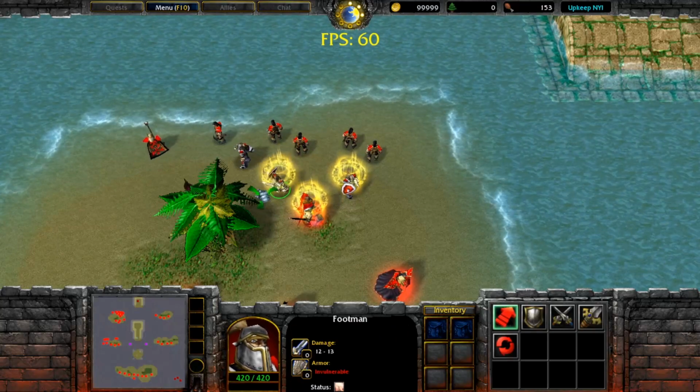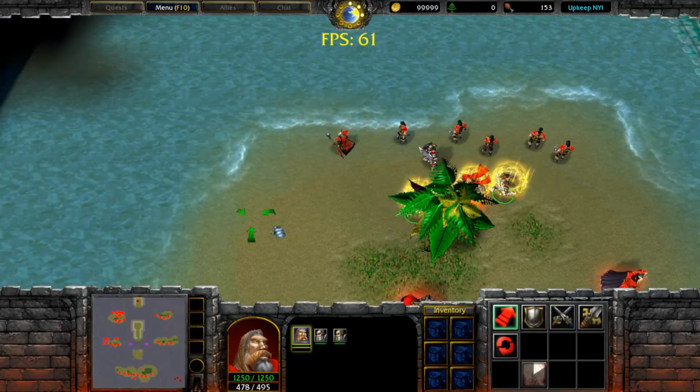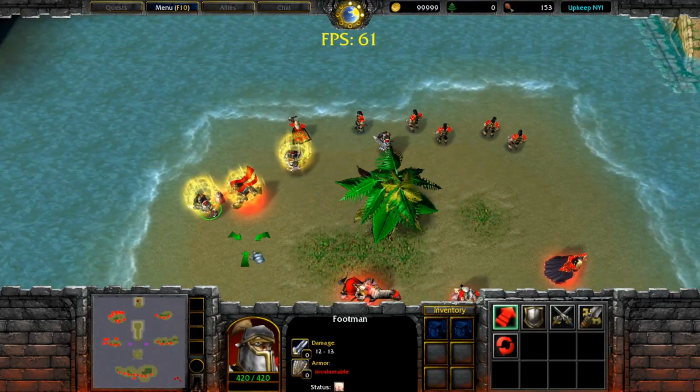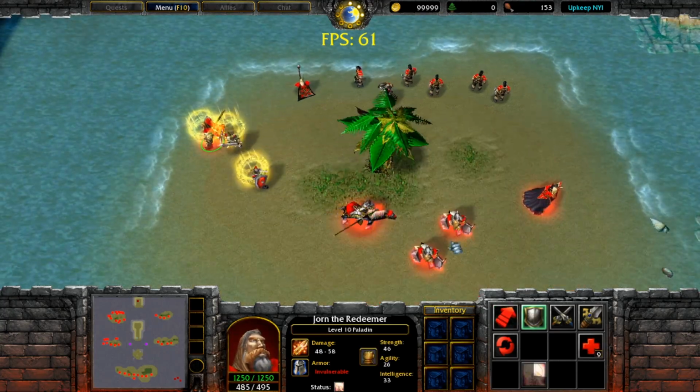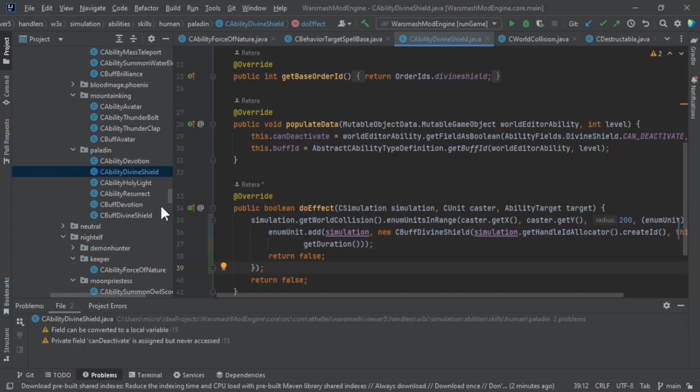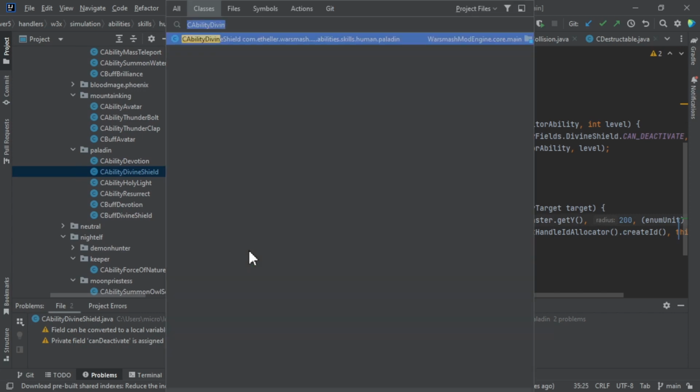Can you imagine what kind of worthless trash a world editor user would put together to achieve this same thing? Maybe they could use Tornado Slow Aura to add a buff to units in the area. Comedy. What it means to be able to truly modify the game doesn't end here.